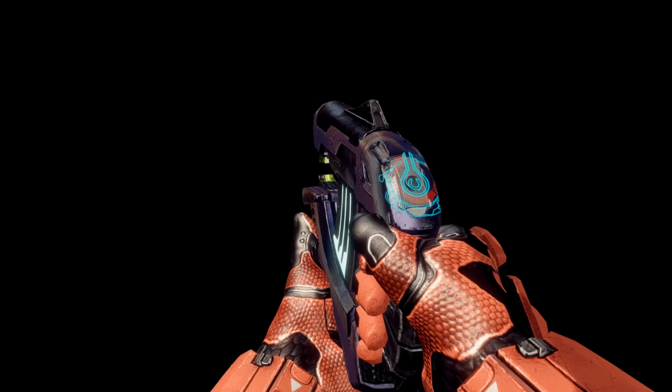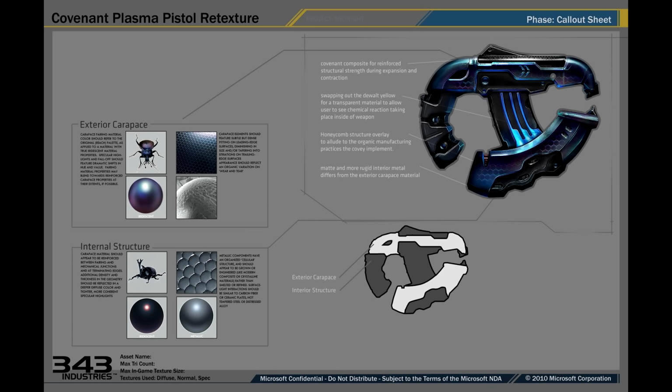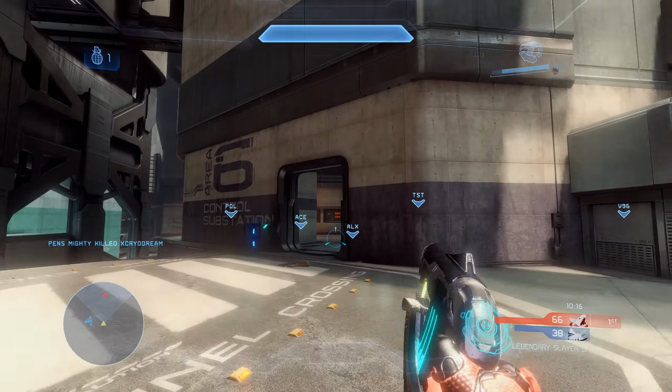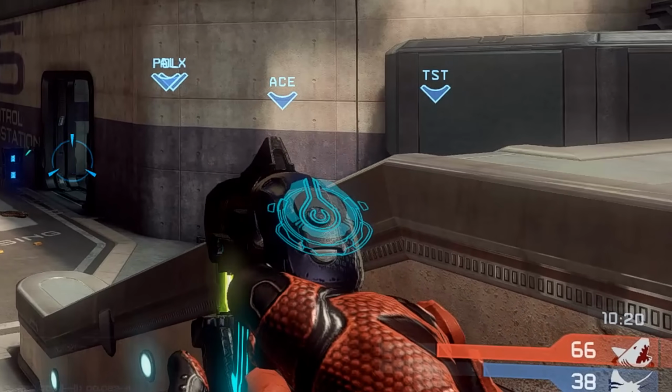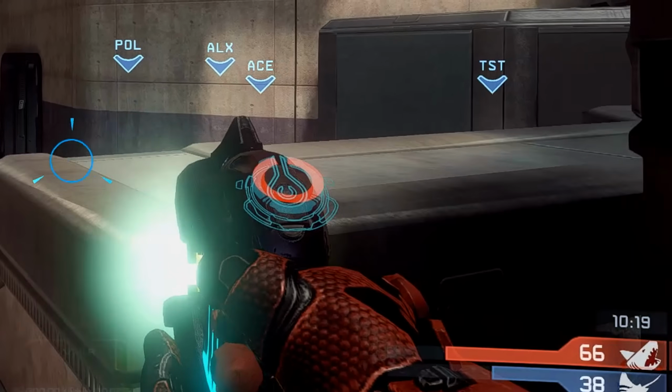343 Industries used the Reach plasma pistol but repainted it a dark blue color to make it kinda look like a Rhino Beetle, according to some of the concept art and notes. The holographic display on the back of the gun was replaced with a new one. It's a pretty cool looking holographic display. It almost looks like this holy ornament that's floating on the back of the gun. I'm actually a big fan of it.